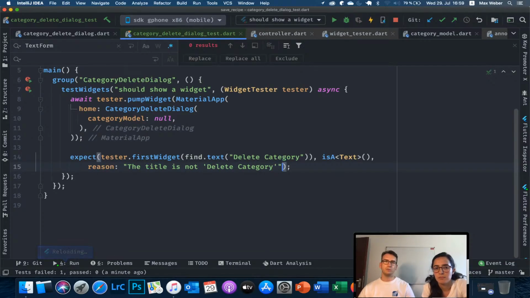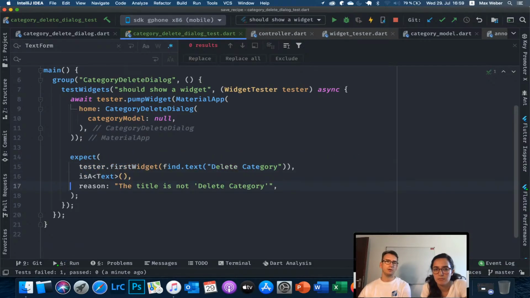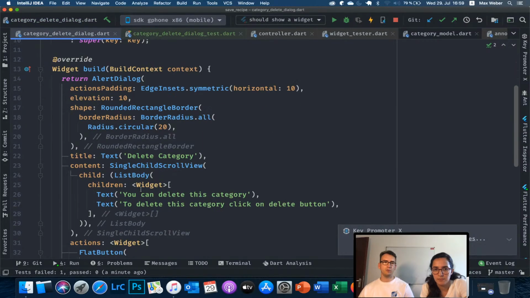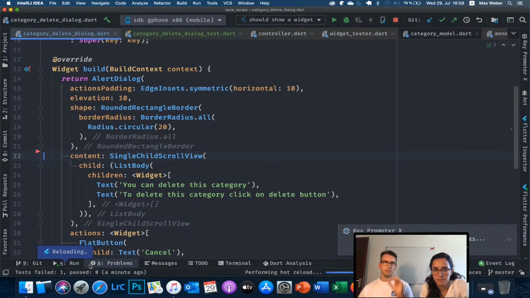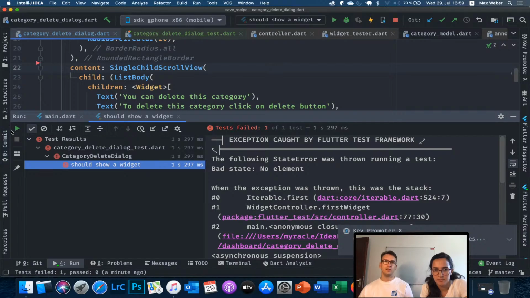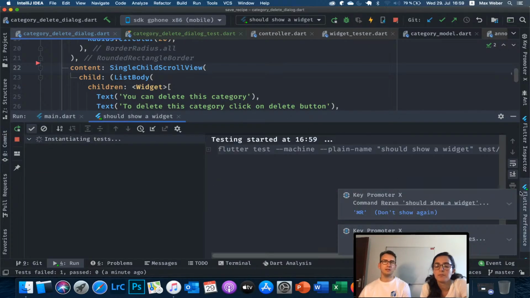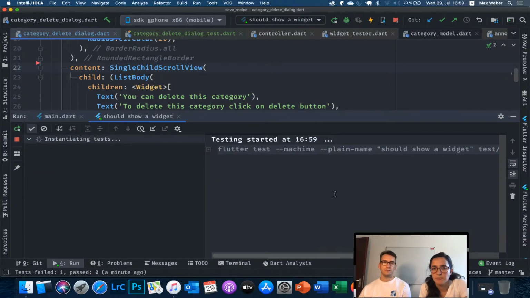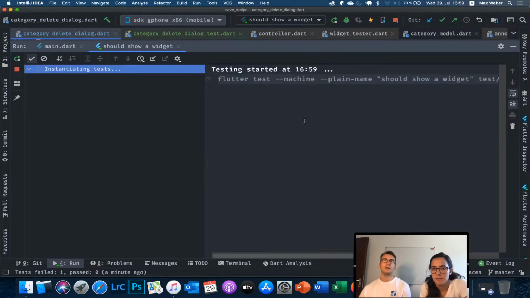So I hope we don't make this app multi-language, because then we will get this problem that we have to test that somehow differently. Okay, so we test if this is a text widget, which is true, and then when it's not true, and we can test that once more by removing it. So, and if we rerun our test, now we should get this reason visible here inside. Make it a bit bigger.